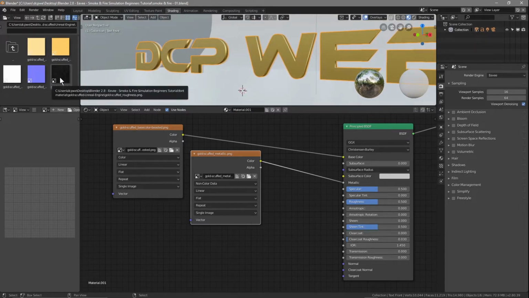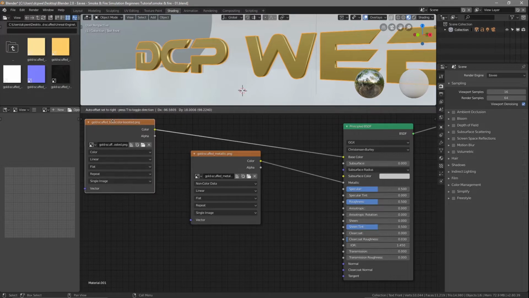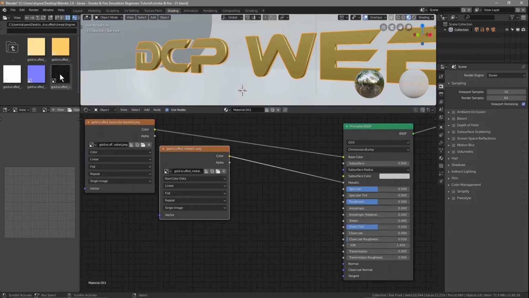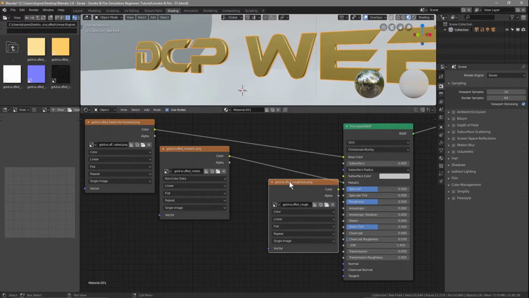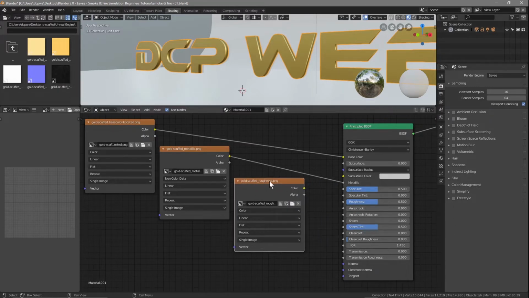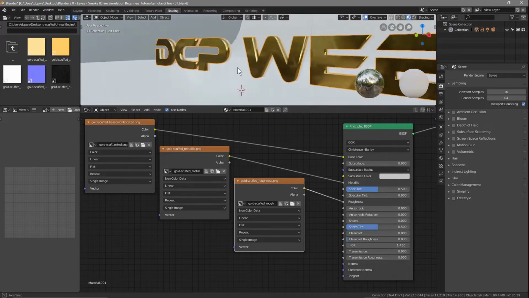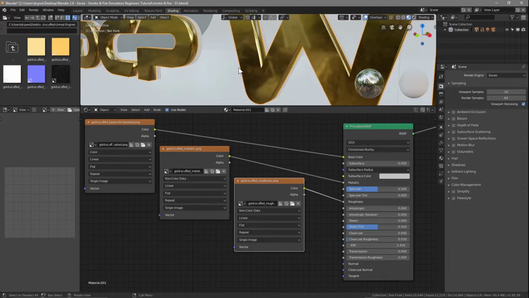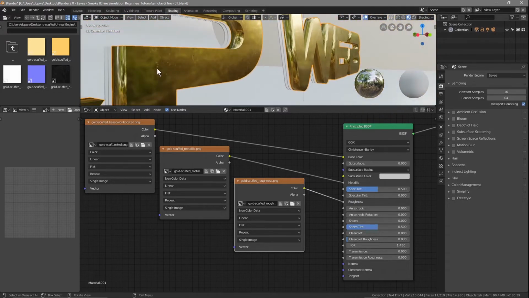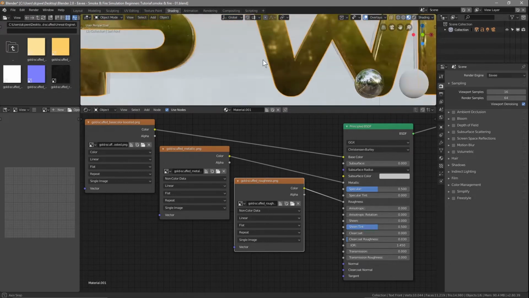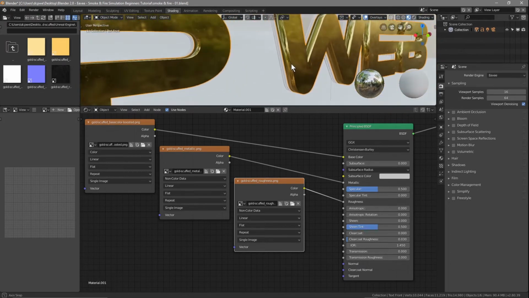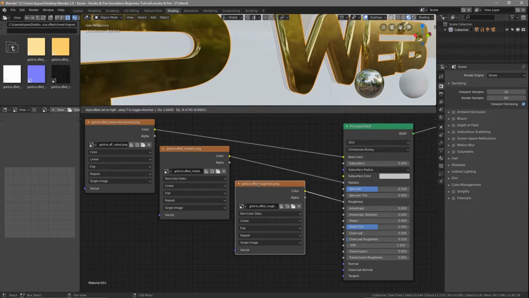Then we've got the roughness here. So let's drag this to here. Let's drag this back a bit. This one is the roughness. Let's just check roughness. We'll drag that here. It's called roughness here. So we'll go to non-color data and drag the color to the roughness. And sometimes you need to move this a little bit to see it clearly, you can see like it's looking a bit scratched and looking like gold, but scratched gold, because that's what it was called, right? It was called scuffed gold.